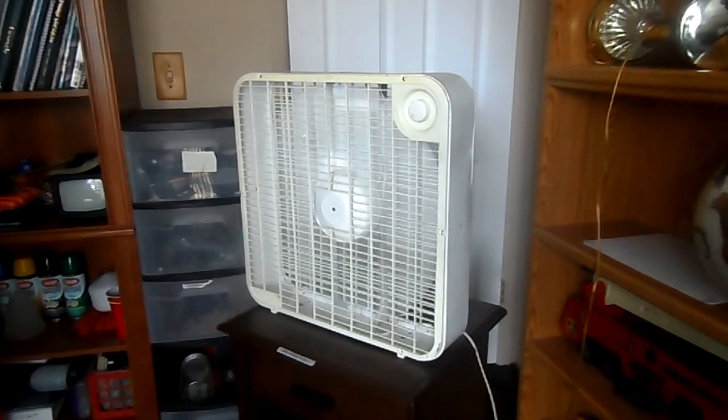This fan's not gonna be around for much longer. It's only here for its motor. Was a good fan for a while. Once it gets up into high, I'm gonna have to hold the fan still because it shakes so bad. So we're only gonna run it for a few seconds on high. That's the motor, it's the fan rattling because everything is so loose.